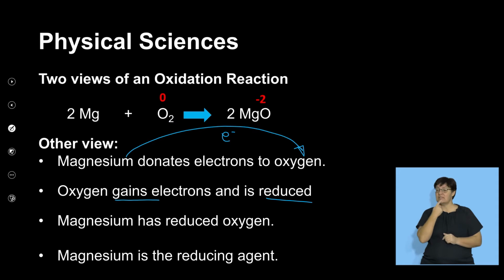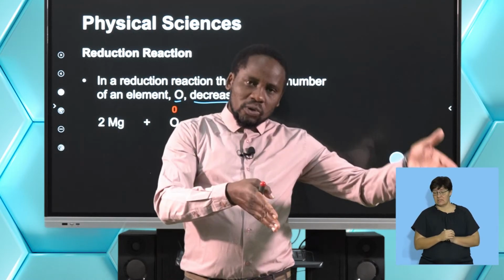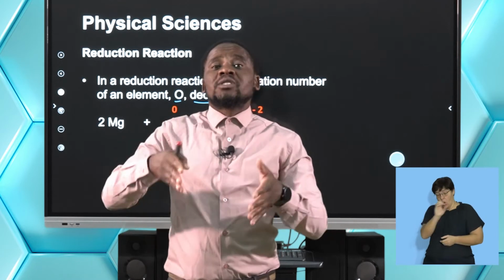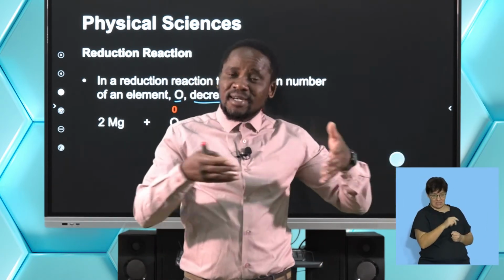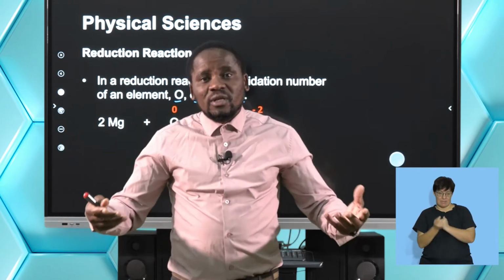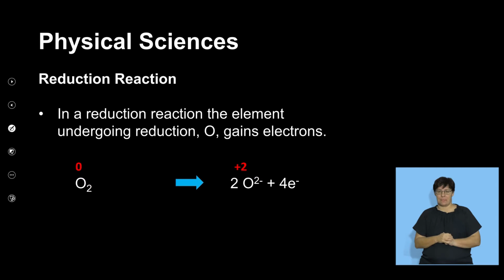Now, we are also saying that a substance that undergoes the loss of electrons is referred to as a reducing agent. Now, what about in a reduction reaction? The oxidation number of the element, in this case oxygen, decreases. So conversely, magnesium lost, and we refer to it as a reducing agent. Now, oxygen gained, and we refer to it as an oxidizing agent. So in short, a reducing agent undergoes oxidation, and an oxidizing agent actually undergoes reduction. So the transfer is between the magnesium atoms and the oxygen, right? So in a reduction reaction, the element undergoing reduction is oxygen, so it gains electrons, okay?